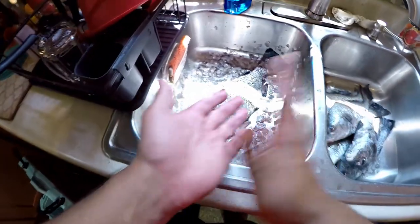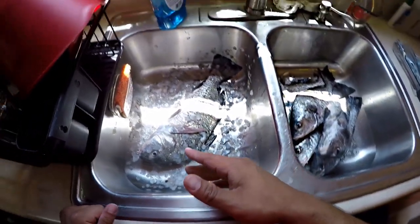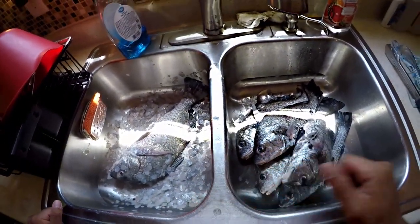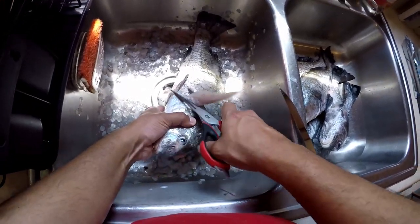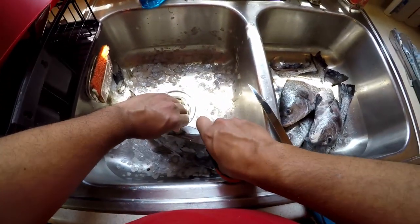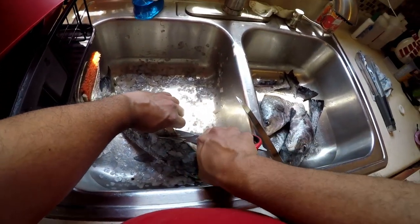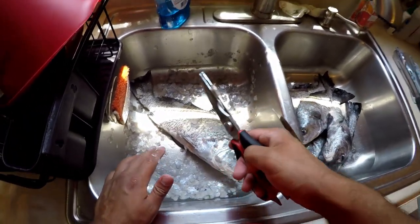All right, we heard Grandma. She wants it cleaned off from the head and the fins taken off. So we'll do it just like the flounder here. We'll go ahead and start cleaning him up. Oh man, maybe not those. We'll probably need some shears. Yeah, we need some shears.